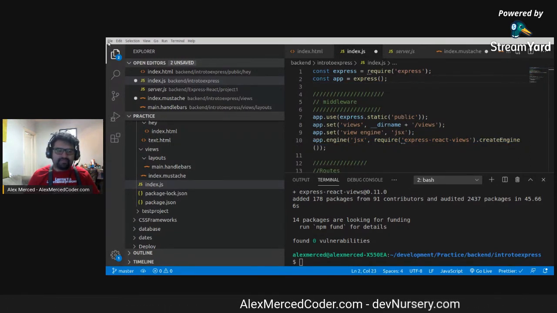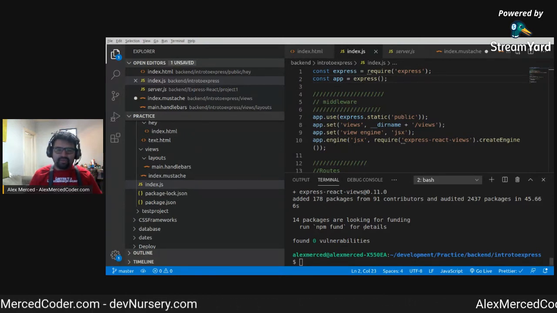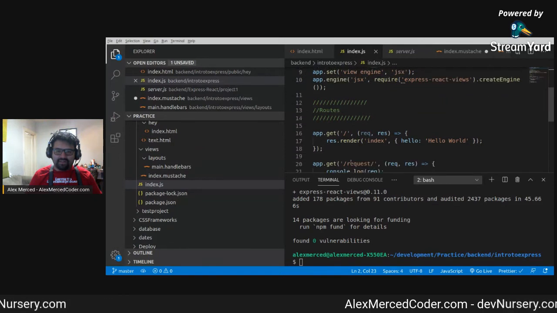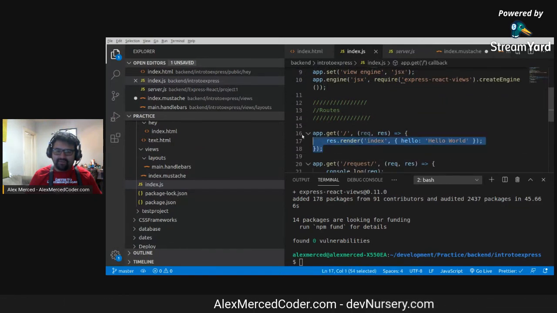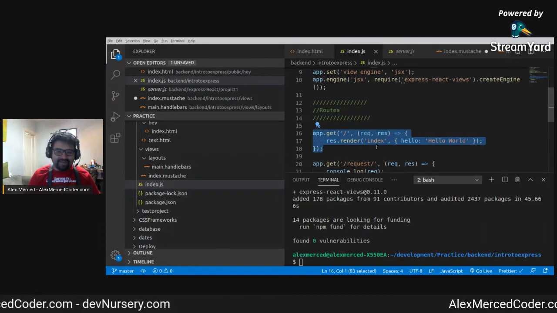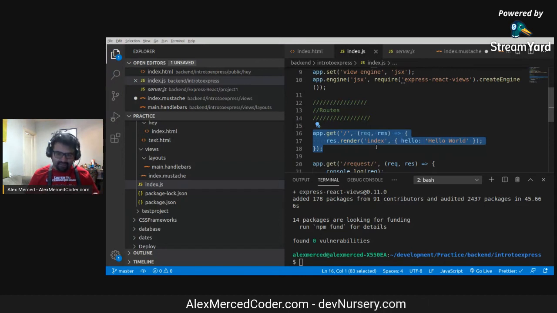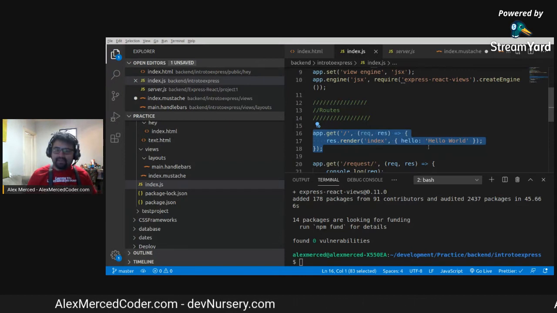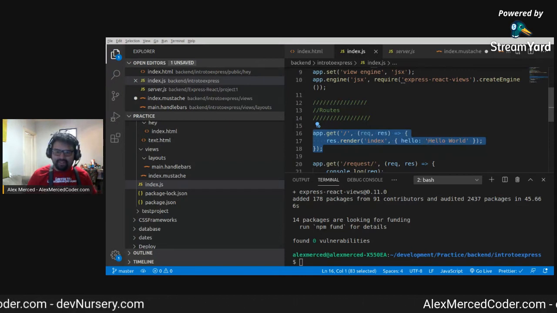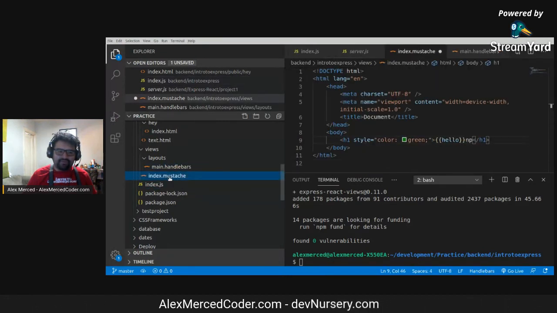Save. And then we now can convert our index route. Right now our index route was looking for a Mustache file. Now it's going to be looking for a JSX file, because React uses what's called JSX. It's a different way of writing a website. I'm still going to send it that variable called hello, but I'm going to go to my index now, and I have to do this quite differently.